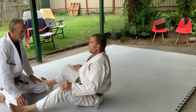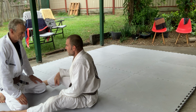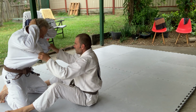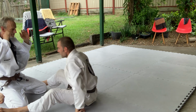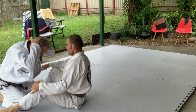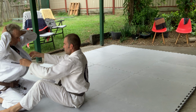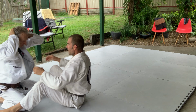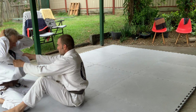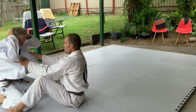Now, look at the basic. You probably haven't been taught this yet. Put your hands behind your head. Toes down. Okay. Curl your hips. Use your hips to fight my guard.